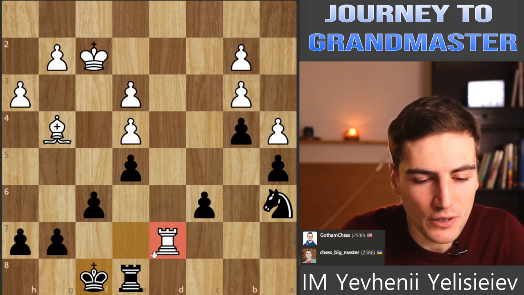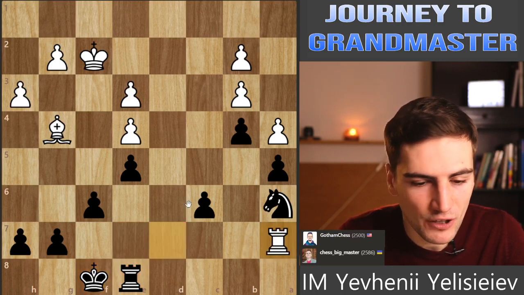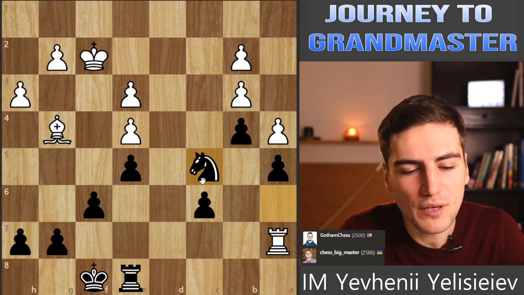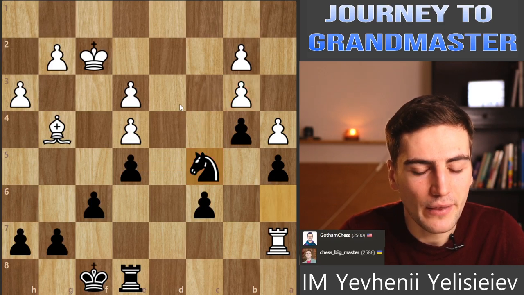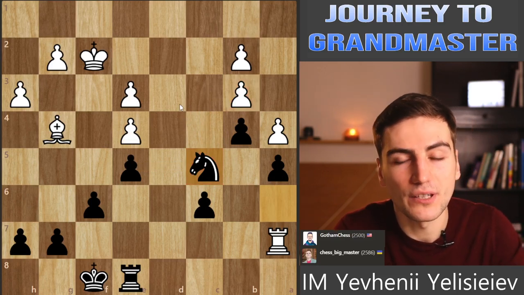Still, of course, his rook is much more active than mine, and he played rook a7, and, well, knight c5 is basically the only way, but I was, yeah, pretty happy with my position, because finally I got this knight to be active. If he takes my pawn, I have a chance to take his pawn, at least one of them, and then, yeah, finally I don't really feel any pressure.